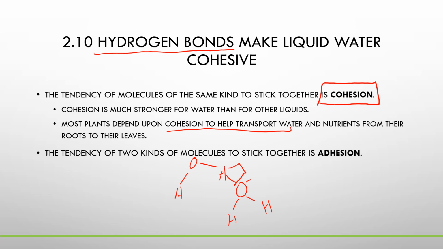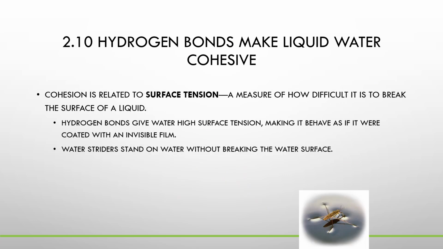Water molecules will also kind of stick to other things. That's called adhesion. So cohesion is water to water sticking. Adhesion is water sticking to other things like the side of a test tube. And so the cohesion causes surface tension, and that's the kind of film that's on the top of water. You're going to be doing some things in one of your labs to look at some of these.